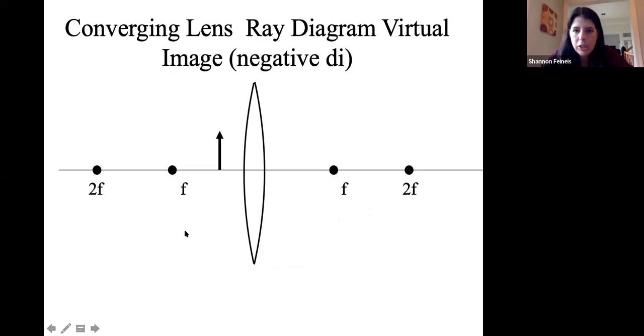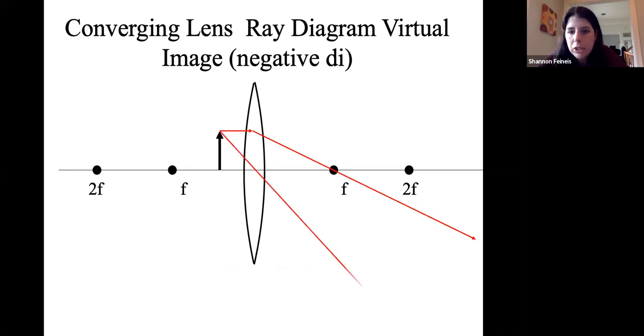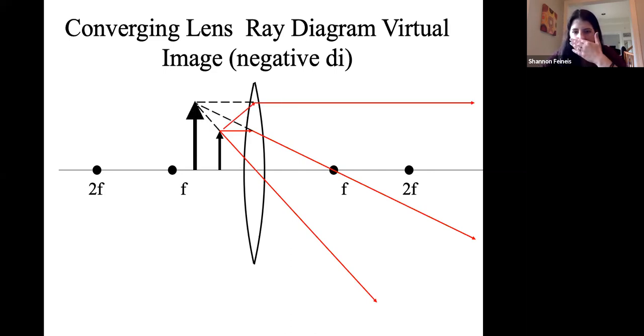This is a negative image distance because it's a virtual image. This is how you use a magnifying glass. The object has to be in between the lens and the focus. Magnifying glasses don't cause real images. They don't project them on a screen. Magnifying glasses form virtual, right side up, larger images. So if you trace just these 2 refracted rays backwards, that's what makes it a negative image distance. And they should all meet at that same spot. And then that's going to be where your image is formed. Virtual, right side up, larger. And because of these dotted lines traced backwards, that's what gives you that negative image distance.